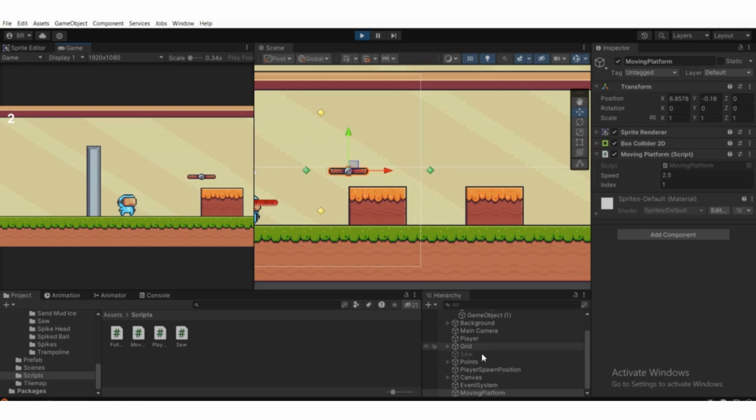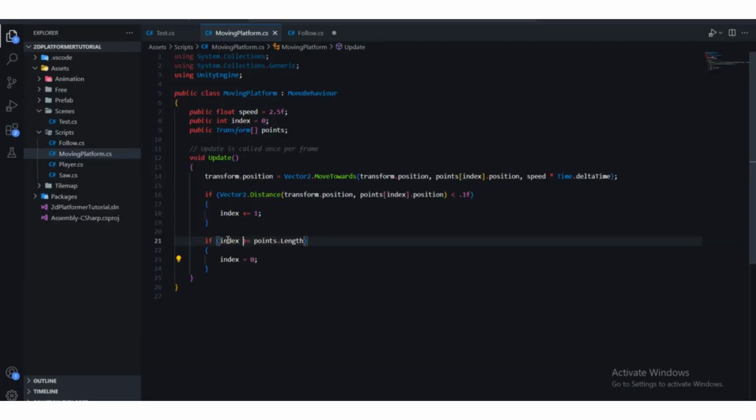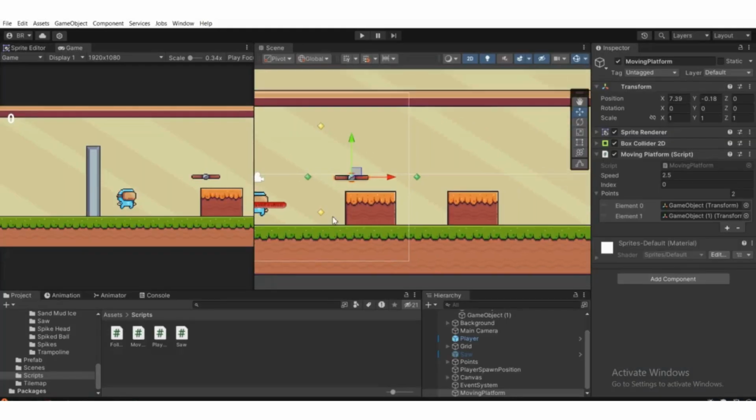If I select the moving platform, you can see 1 and 0. Basically we are checking how many points we have, which is 2. So when the index becomes 2, or greater than or equal to 2, we set the index back to 0, so it will move to the first point again. That is the logic behind it.